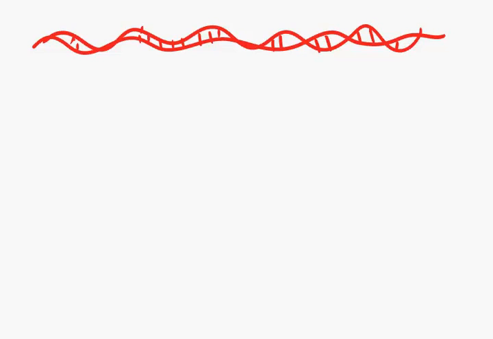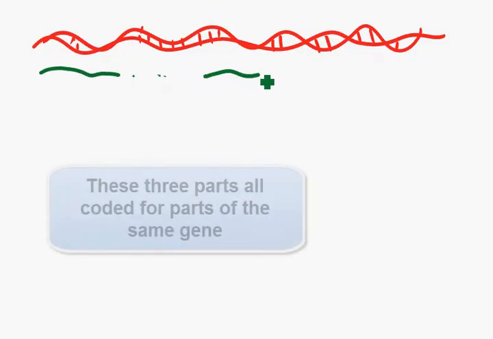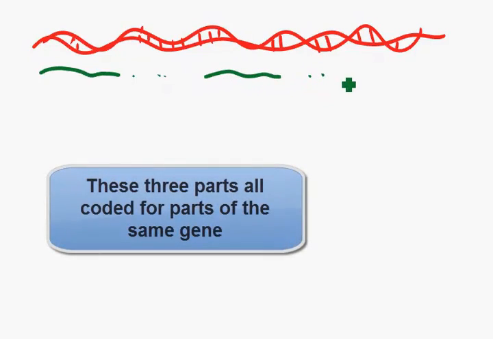Our really badly drawn DNA - when they looked at this, they found that this section coded for the gene, this bit didn't do anything, this section coded for a gene, this bit didn't do anything, and this coded for a gene. And it was like, oh, that's strange.